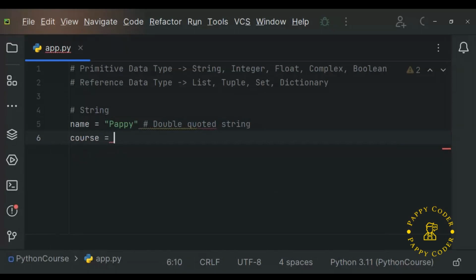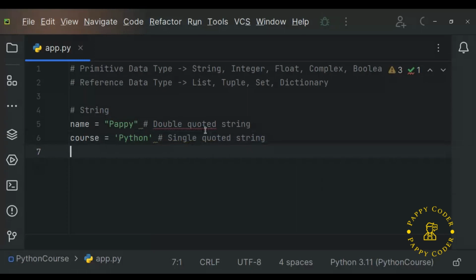Let me add Python. Okay, let's make this a single quote. Python, a single quoted string.